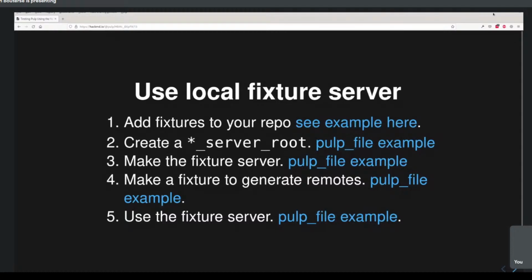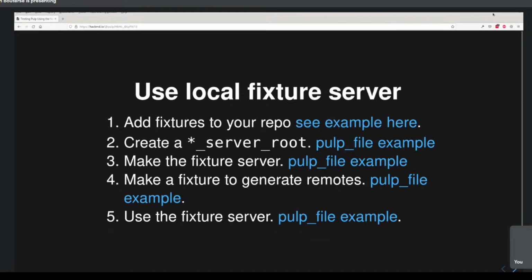All right, so this section of the talk is really going to focus on the use of new Pytest fixtures that have been added to Pulp Smash, which can set up a web server to serve data to Pulp as it downloads that data. My goal today is mostly to show you how to use them and not so much to talk about how they're built, but you can go look at them. And if you're interested in that too, we can certainly talk more about that.